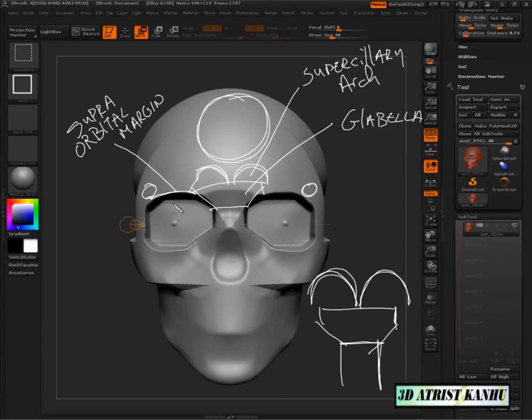On a male character, the superciliary arch can be pretty dominant along with the glabella. On a female, it just tends to get absorbed into the plane of the forehead. You barely notice it. You have to put it in because it catches light, and it's one of those subtle things that reveals a strong sense of anatomy on your part, but it's very subtle in a female.